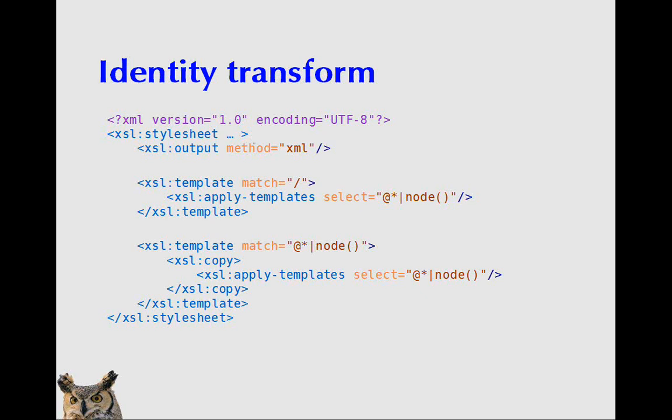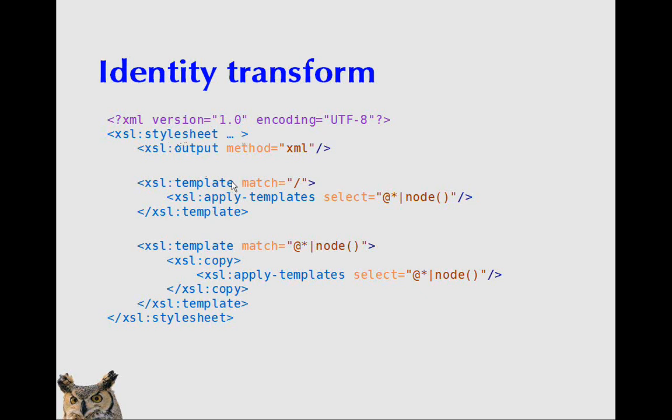So let's talk first about the identity transform, because as I said, that's probably the most important thing. So here we have an XSL style sheet. It's a little bit different than the one that we saw before. I didn't really talk about it, but the previous one said the output method was text because we were just outputting text from it. In this case, we're saying that our output is going to be XML, and this actually tells our XSL processor when you generate output, then you want to output an XML header along with an encoding type.